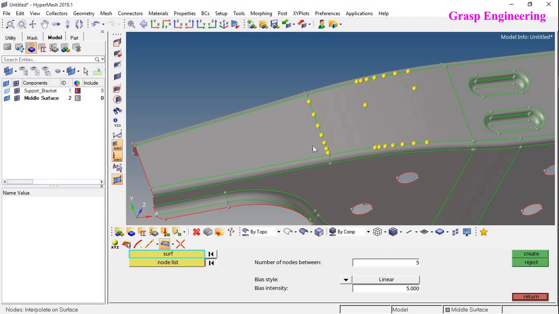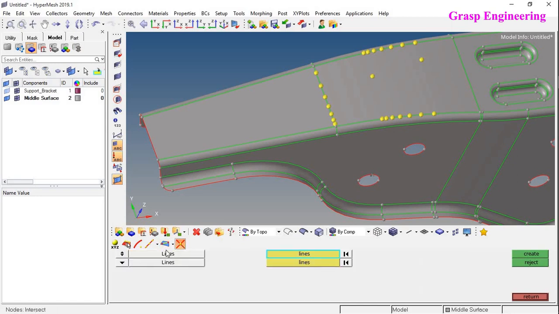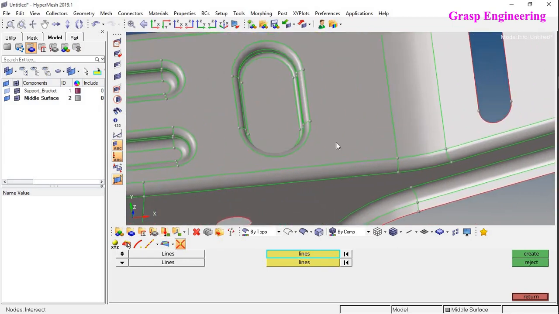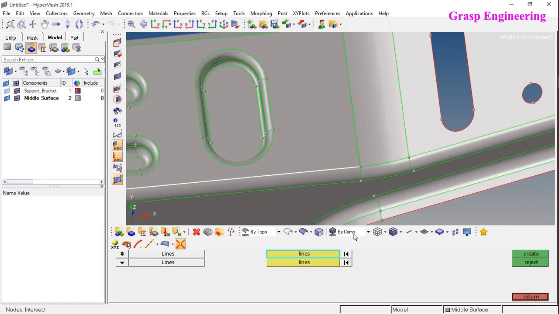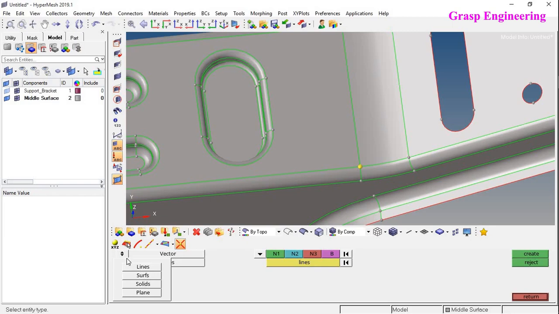Okay, now the next option is intersect. When you click on intersect, you can create a node at the intersection. So let's click here, and you will create a respective node at the intersection. Similarly, here you can define by respective vector. Similarly, you can define here by respective surfaces. Let's put line and surface.